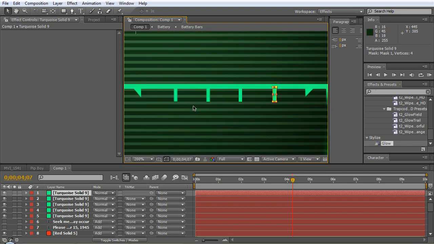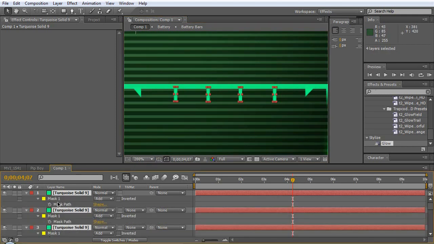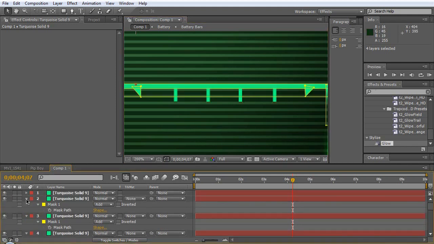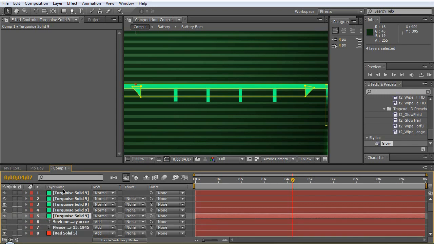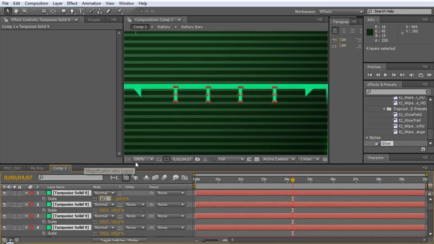Okay, so now let's make these notches a little bit smaller. If we select them all, actually, yeah, let's just scale them down. Hit S, bring them down to like 80.